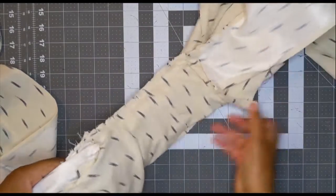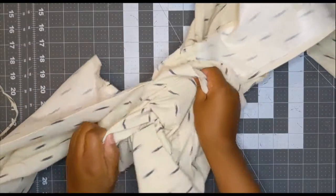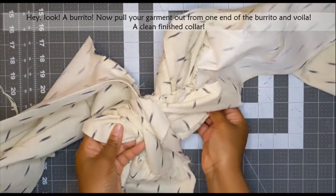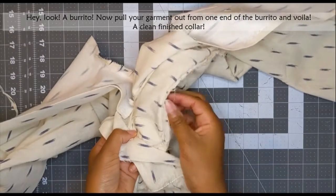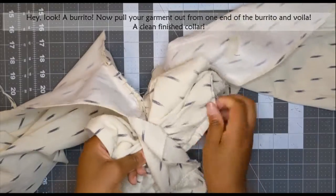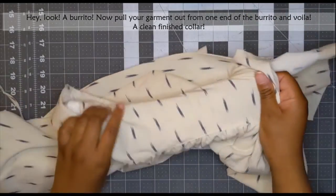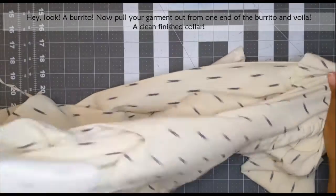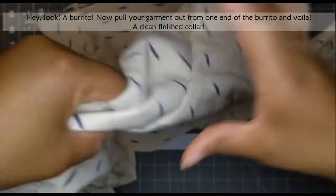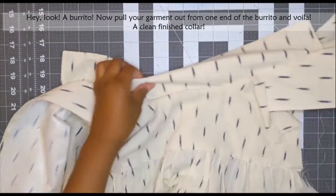Once you've done that, you can go ahead and pull your garment out from one end of the burrito. And it should, if you've done everything correctly, and you may have to maneuver and wriggle it a little bit because it might be a little tight. But personally, I don't go gentle here because all of my seams are secure. You can just pull it out, making sure that all the pieces are nice and orderly, nothing's caught on the inside, and you should have a nice clean finish once you pull it out.